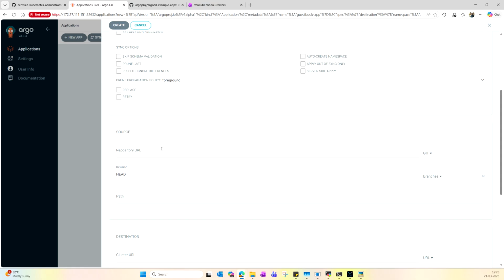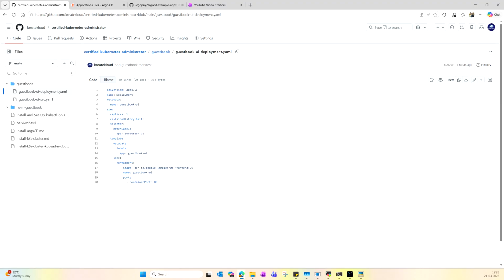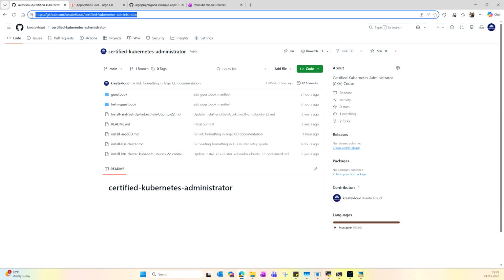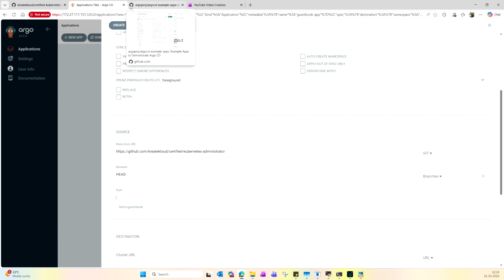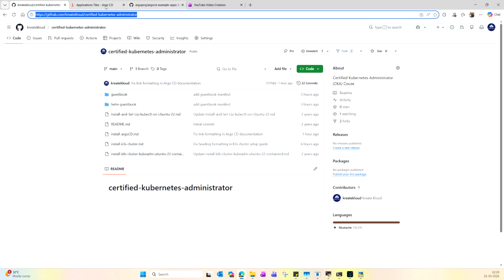So under the source we have to specify the repository URL. Okay, so this will be Git, and I'm going to give this repository URL. Okay, and here I'll be using the path, that is guestbook.